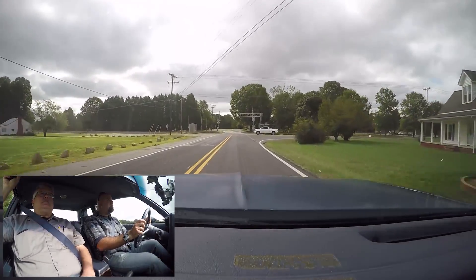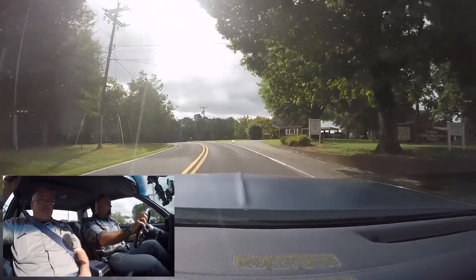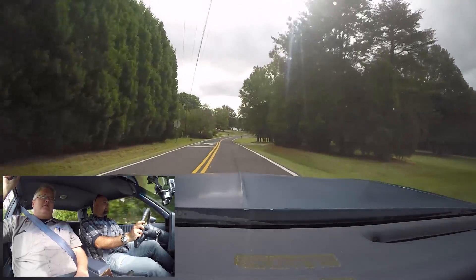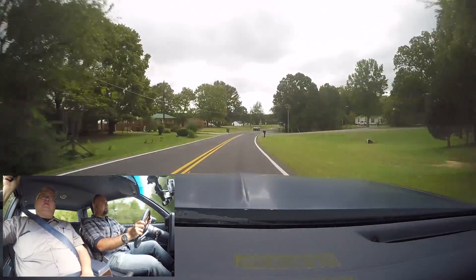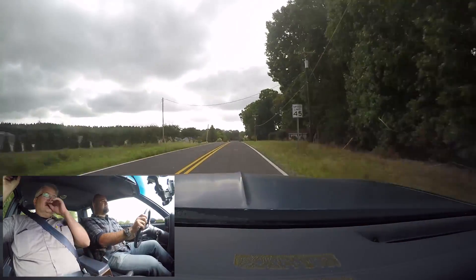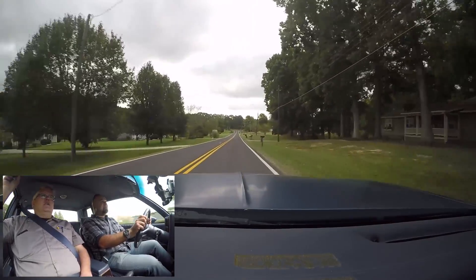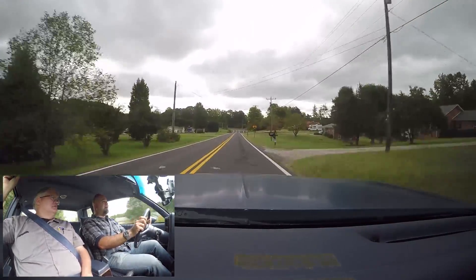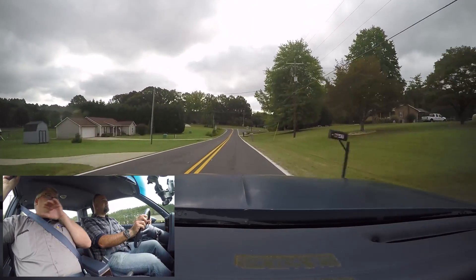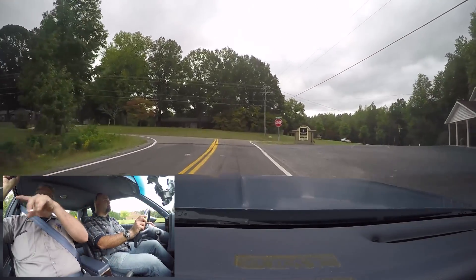That's not a stop sign? Used to be a stop sign there. Was that the way back to the shop? Yeah, we're going to have to flip around. Run this out to the end so you can get a little bit of curvy time. I've never driven a stock one of these, but I imagine there's no such thing as confidence in corners in a stock one. Well, these cars came out fairly balanced. I had one as a daily driver for a while and it was a blast — you can just throw it off into a ramp sideways, throttle up, and the thing stays with you all the way around.